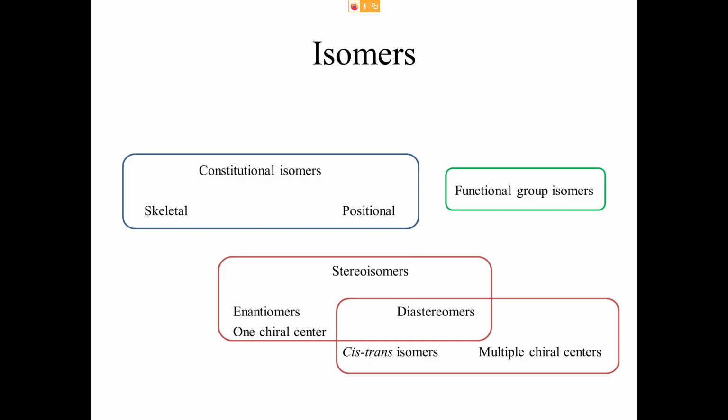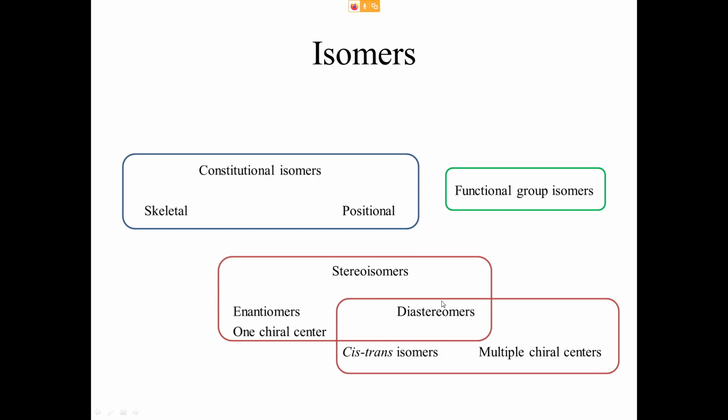Our chirality. So if it has one chiral center, like the ones we've been describing, not NutraSweet, but some of the others, then we call them enantiomers. So this enantiomer means it's one chiral center. It's a non-superimposable mirror image. That's all that means. If you have more than one chiral center, then we call it a diastereomer, which makes sense. It means 2 stereocenters instead of 1 stereocenter, or 2 or more, multiple chiral centers.